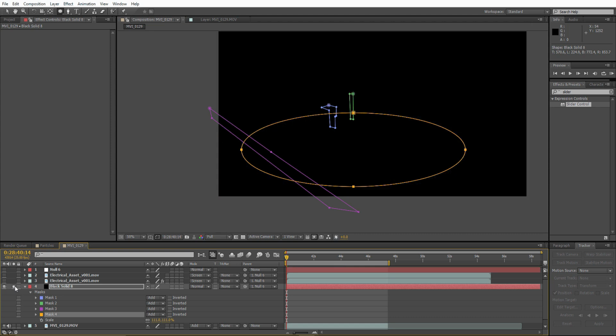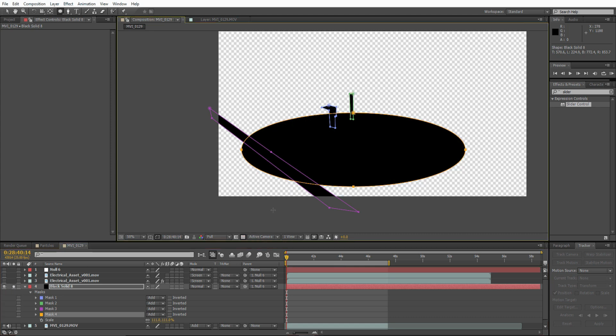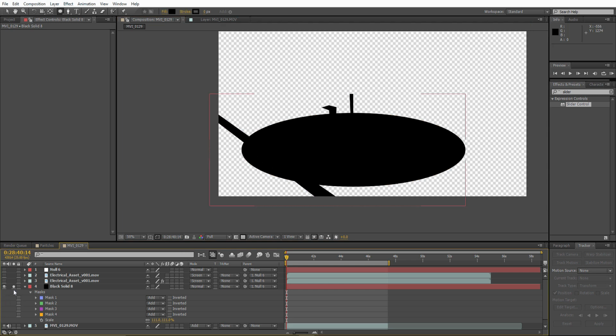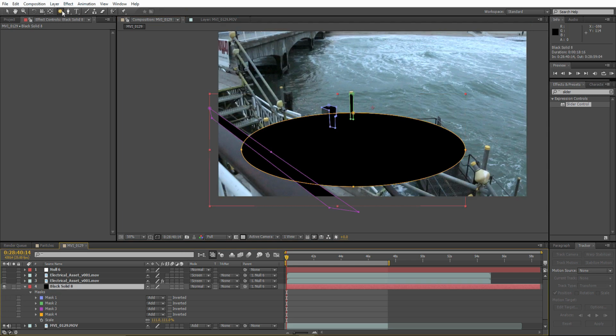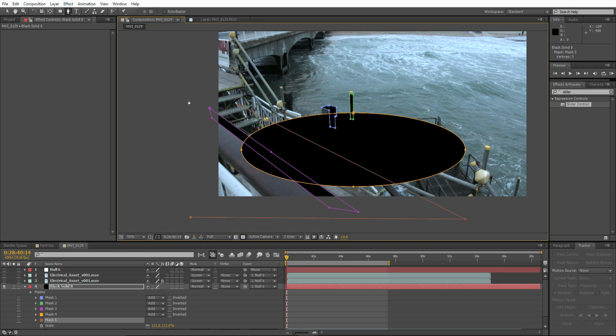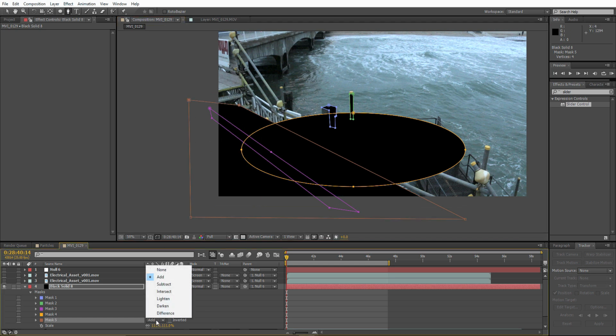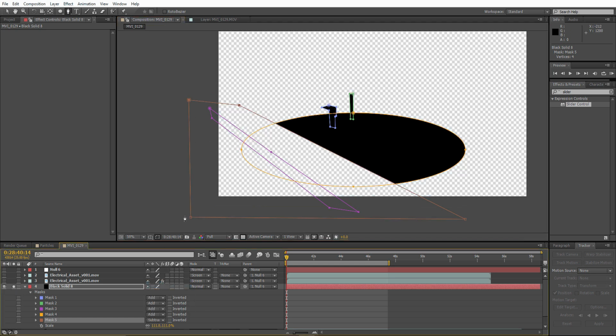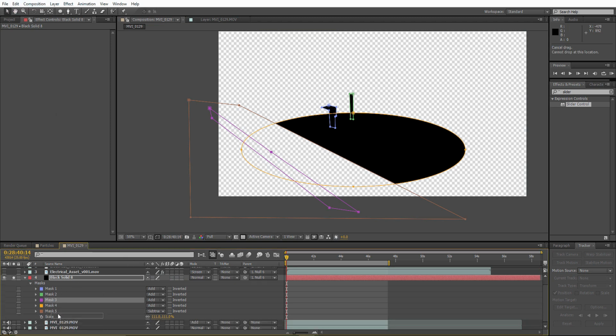If we just solo this layer, let's have a look at what we're doing. So this is the matte that we're creating. Let's create a subtraction mask for this thing. We don't want it to subtract the other masks that we've done.